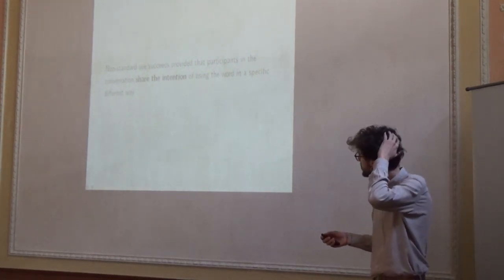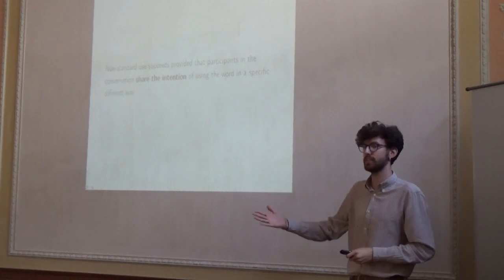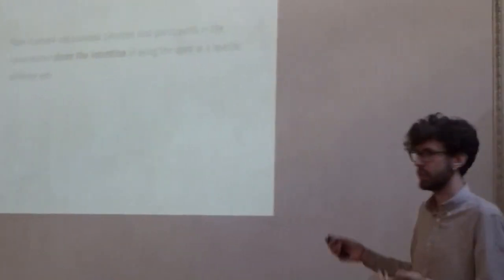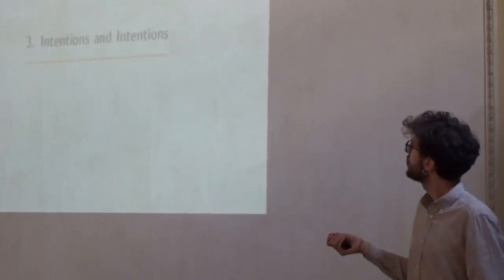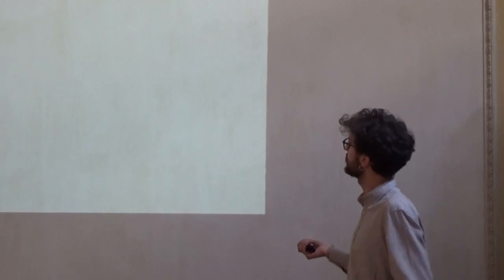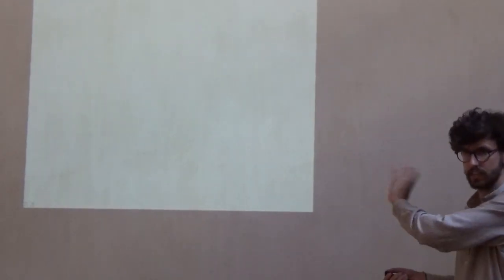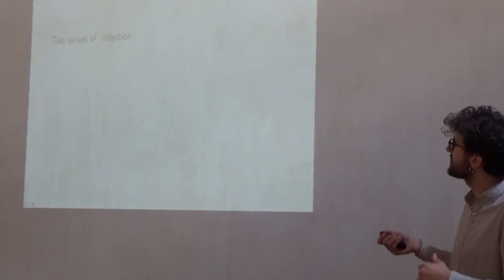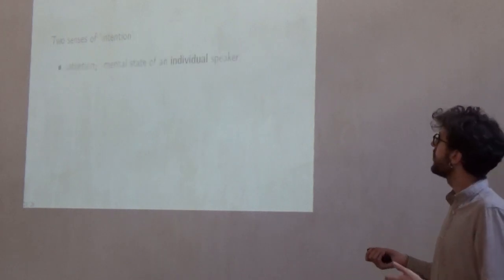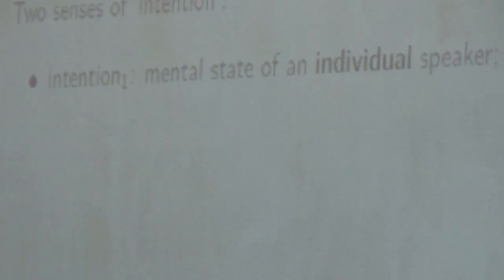Okay, after discussing this case and trying to translate it into the case of saying rather than implicating, which is what we are concerned with now, we try to draw some conclusions about intentions. Now the title explains itself because we think that there is a sort of ambiguity in the notion of intention, speaker intention, in this debate. In fact, maybe there are two senses of intention. In one sense, an intention, call it intention one, is a sort of mental state of an individual speaker, something private, something about the speaker, what the speaker intends to refer to, for example.